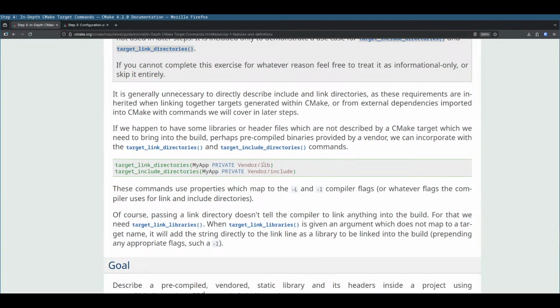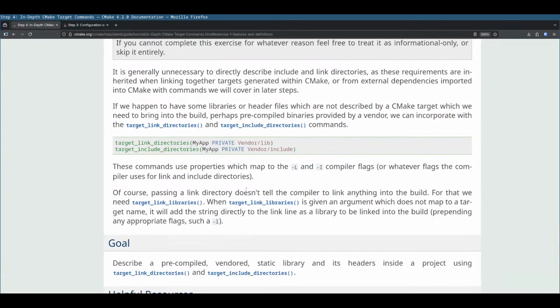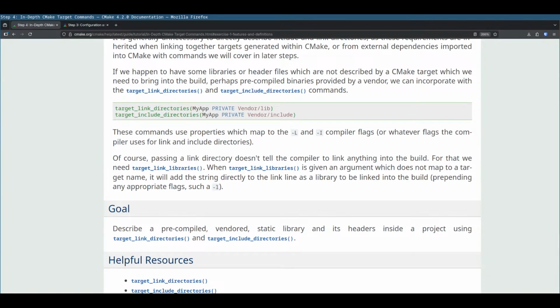Link directory and include directory. These commands use properties which map to the L and I compiler flags or whatever flags the compiler uses for link and include directories. Of course, passing a link directory doesn't tell the compiler to link anything into the build. For that, we need target link libraries.